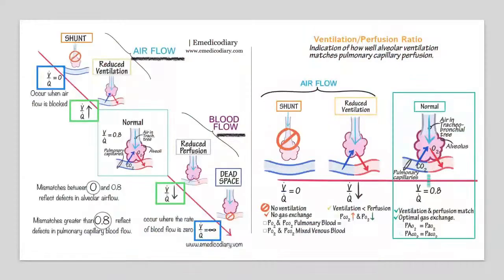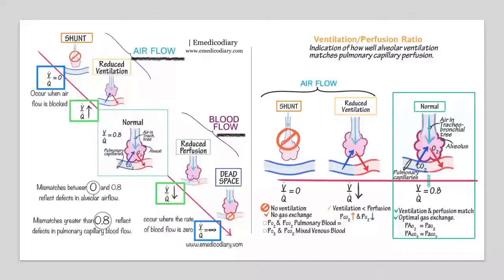And then lastly, shunting. It's kind of a principle I've hit on a few times. We call this VQ. We get VQ scans when we can't give somebody a pulmonary embolism study. It's a nuclear radiograph study that allows us to look at literally this principle. Is the blood being shunted in the lungs? Basically, can we pick up radiographic evidence that it's being shunted? And that's our VQ scan. And we can say, oh yeah, there's probably a PE there, if I can't CTA somebody.